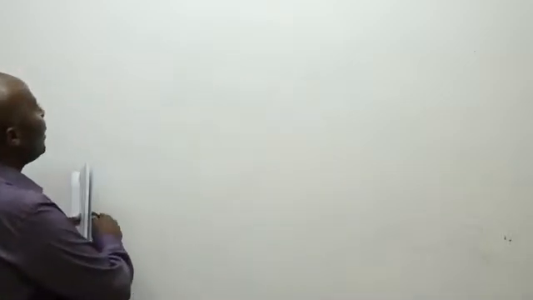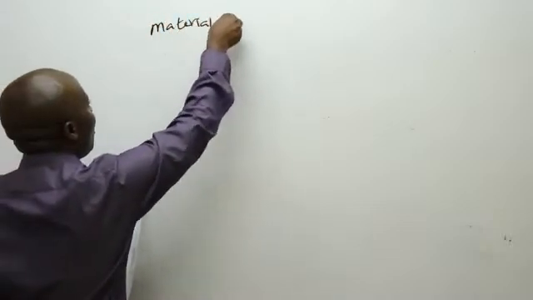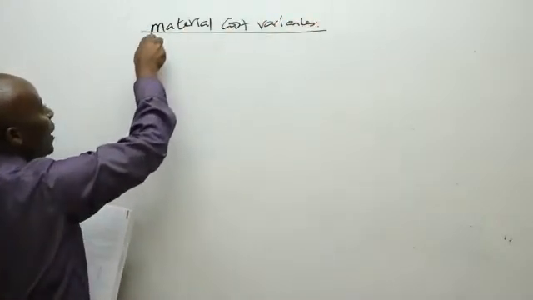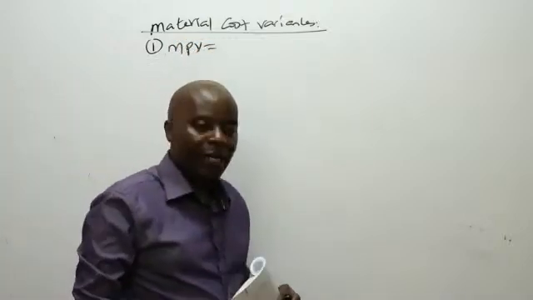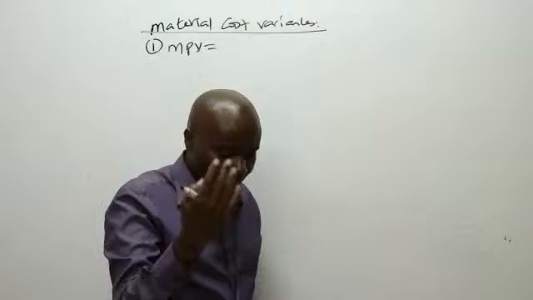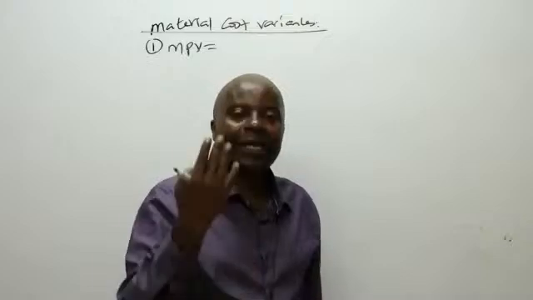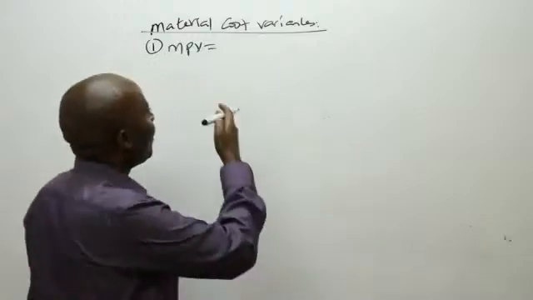Of which I'll begin with the material cost variance. And the material cost variances, we will begin with material price variance, the difference between 2 prices. I told you when we began that a variance is the difference between an expectation and an actual outcome. So at the beginning of the period, we had an expectation in terms of price.